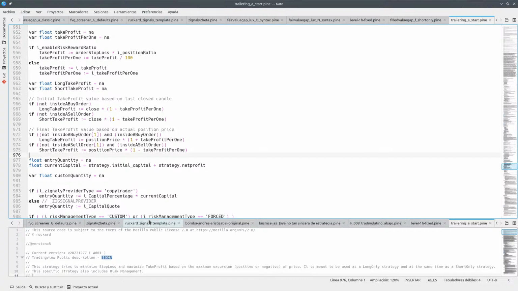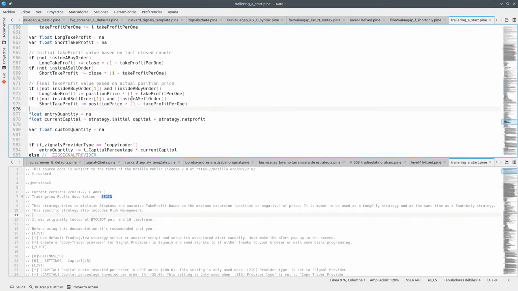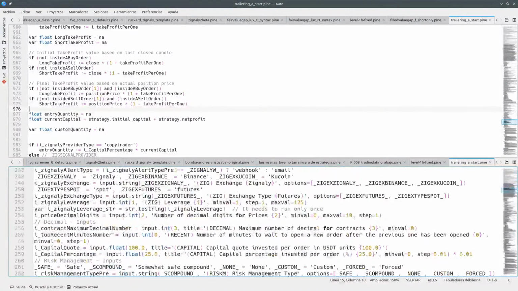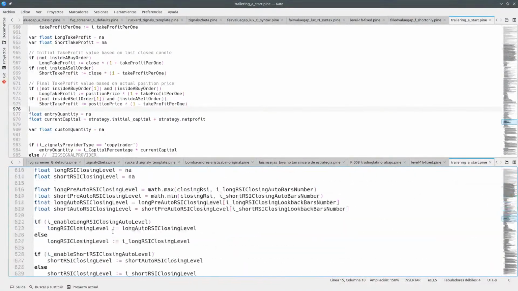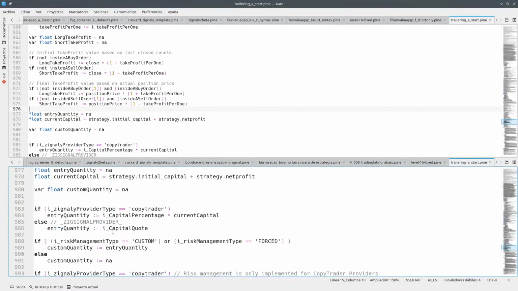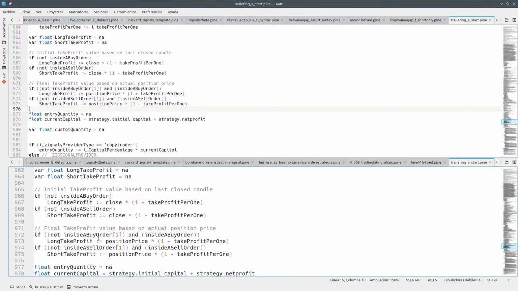Okay, so let's focus on this. Let's try to have a Boolean value so that we can update this properly. So let's see. Let's go here into this final take profit something something.